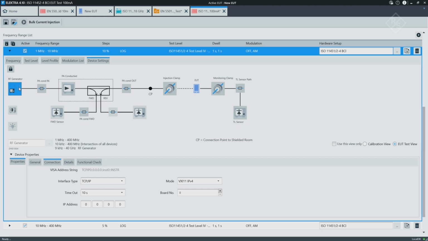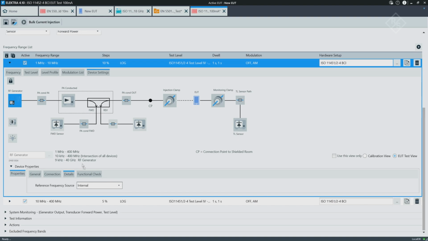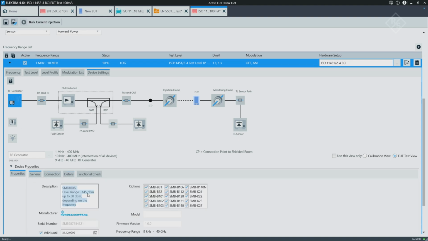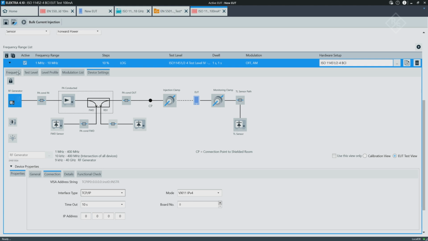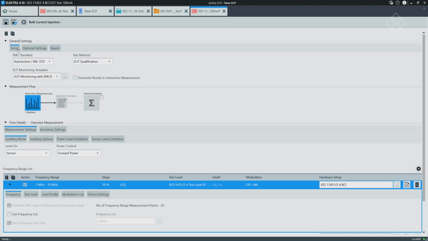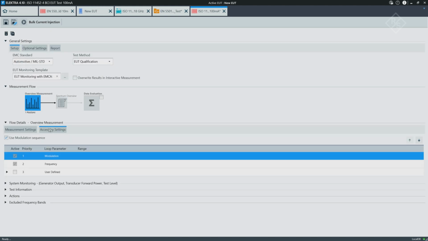I simply click on the item or the device, choose another generator, for example, or change the settings of this generator. All right, accessory settings. We go through the modulation loop and we go through the frequency loop in this case. Again, we have a user-defined loop which you could use.